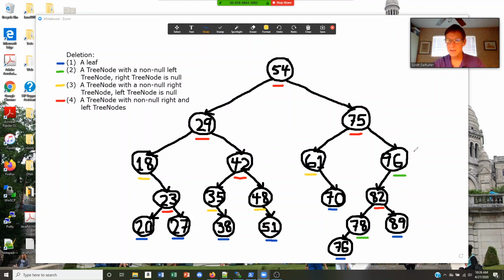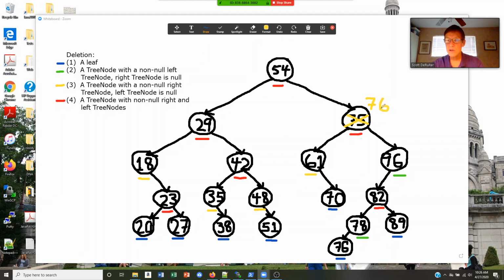You must find the minimum value in the right subtree. So if we're looking at the 75, you go to its right subtree, which is topped off here by 96, and then you go as far left as you can, and that's the 76. Then you take that value, in this case the 76, and you replace the object value. So you're not changing the link here, you are actually putting this value here.